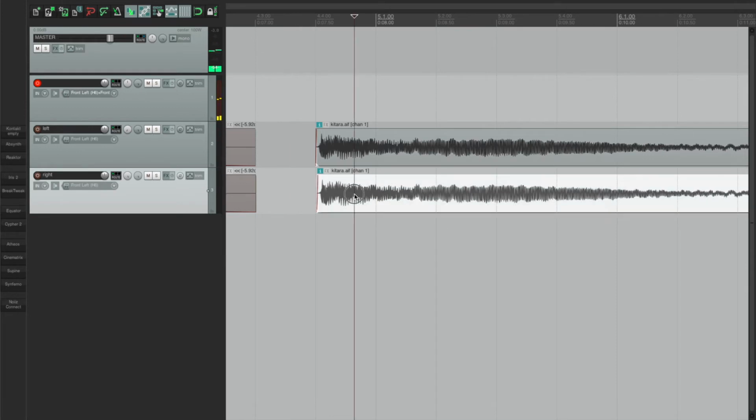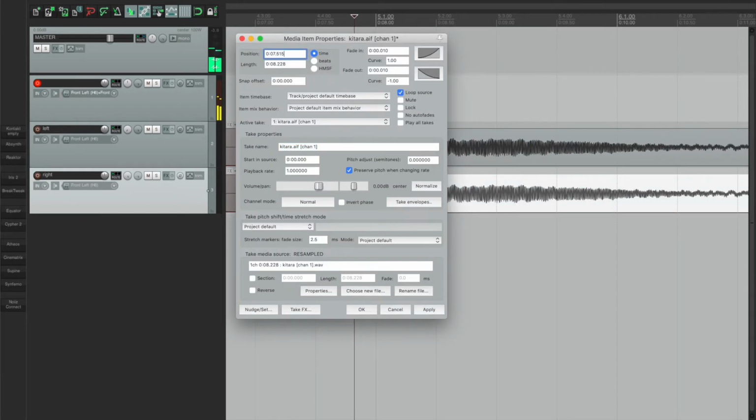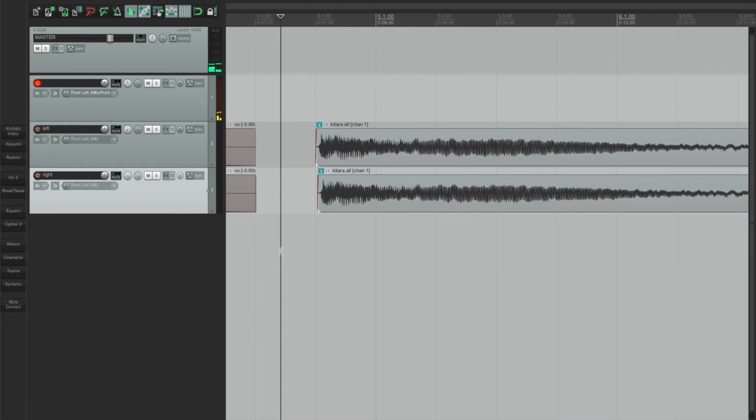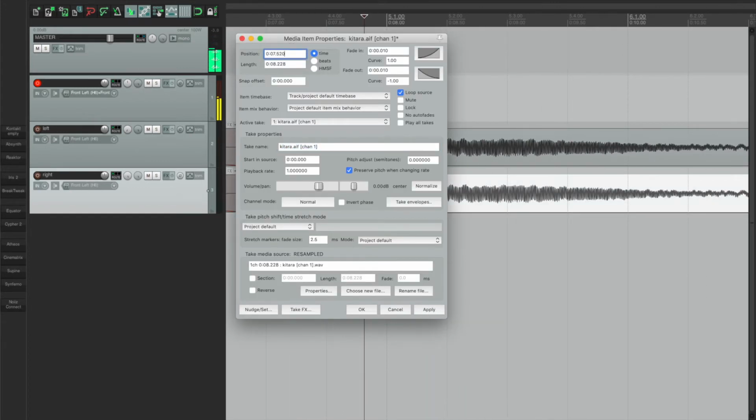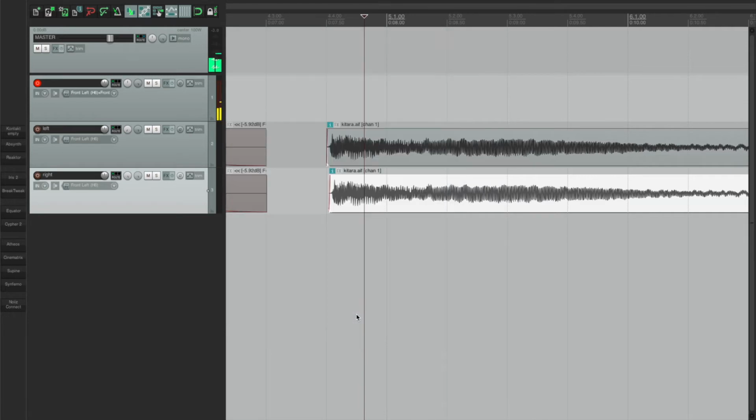I like this one, so maybe move it a little bit more. We can experiment a little bit. Let's move it 20 milliseconds.